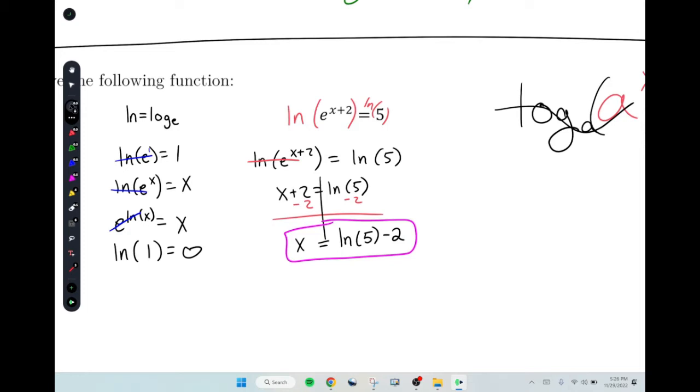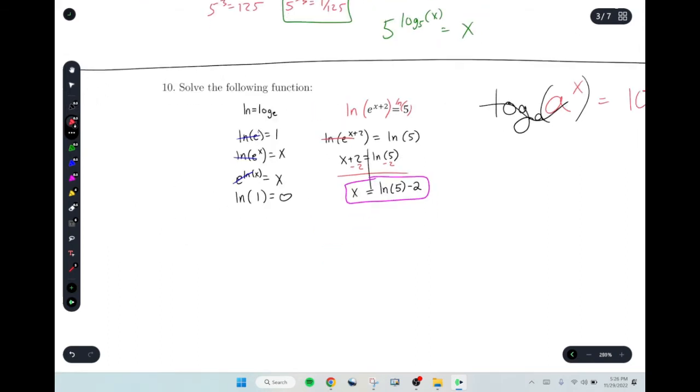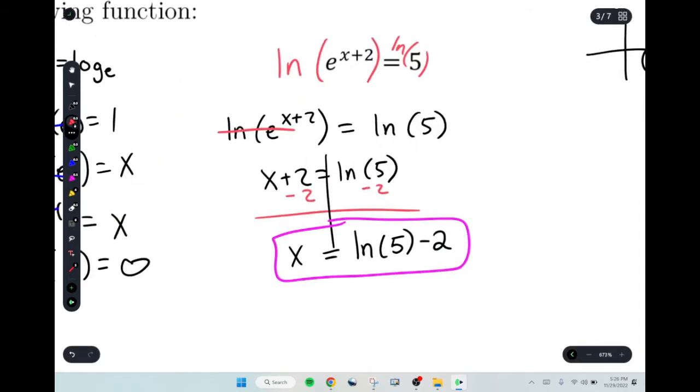After you did the ln stuff, or before you did the ln stuff. That's not the rule. Good. I know exactly the rule you're thinking of. That is a super good rule, but that rule only happens if you have log or ln. So you're allowed to do that instead of doing this cancel thing, right here on this step where you take this exponent and you move it to the front.